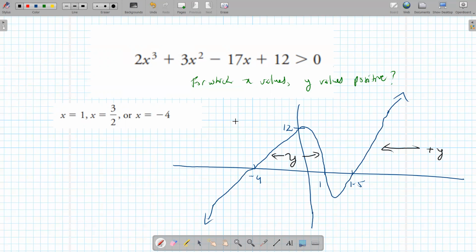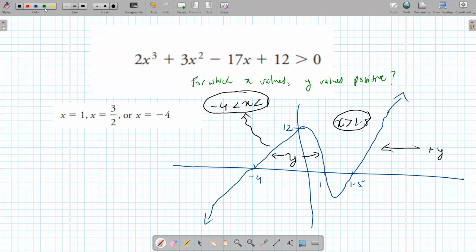No? It's easier than you think. Well, the y values are positive when the x values are between -4 and 1, right? That's one of them from this chunk. What about this? How do we represent this? Well, the y values are positive when x is greater than which number? 1.5. Yeah, there we go. That's all. So the answer is this and this, okay?